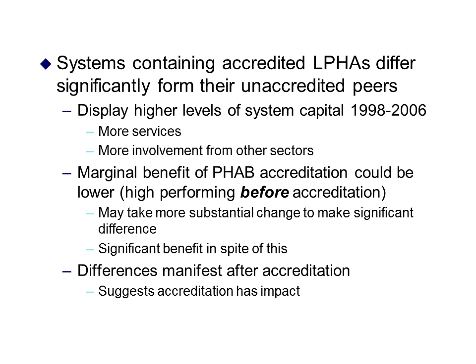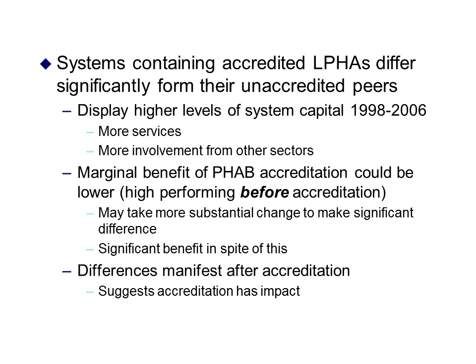So again, what can we conclude from this? Well, we conclude that systems containing accredited agencies differ significantly from their unaccredited peers, right? They display higher levels of overall system capital over the span of our survey. They tend to offer more services, and they also have higher levels of involvement from other sectors. So they really do more with greater involvement from more partners, right?